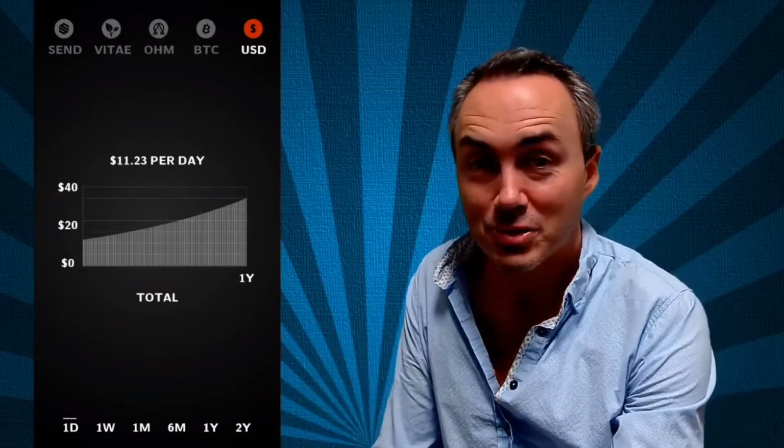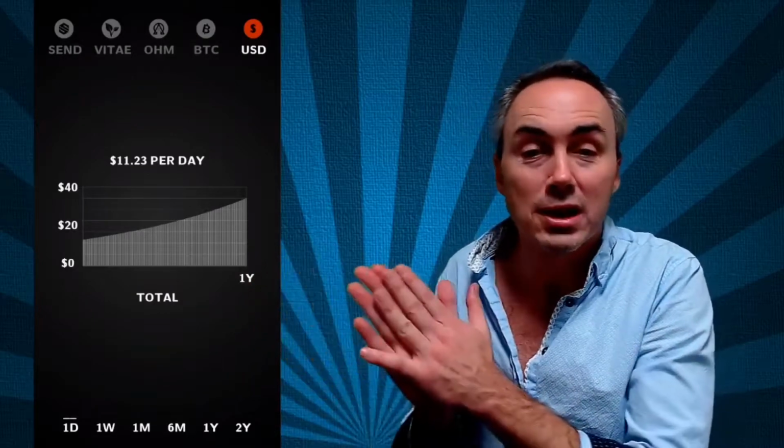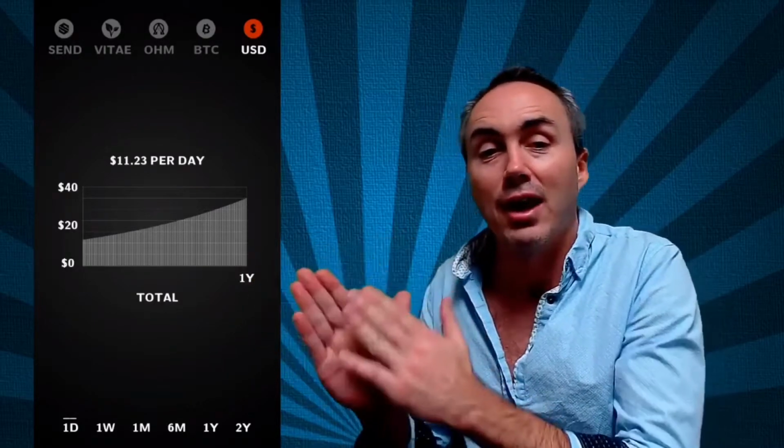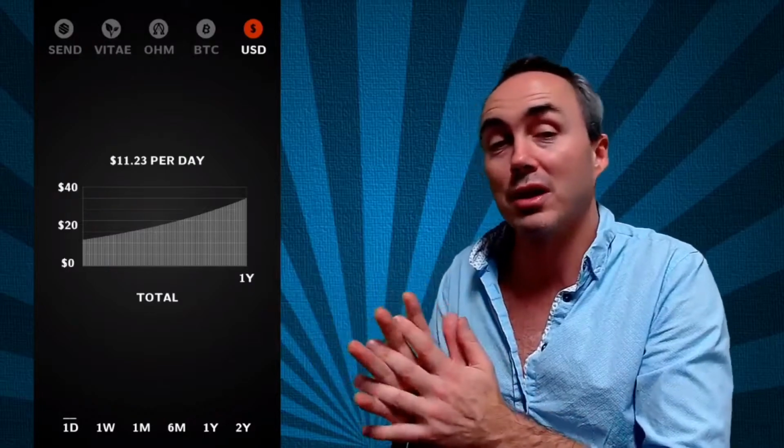This is showing you how you could be earning passive income staking these coins. And it's like interest, it's like a savings account, but way better interest rate and way more secure because you're holding the actual crypto. You're holding the private keys for your crypto. So this is one of the things I'm really excited about figuring out how we can implement in an Android wallet that's very easy to use.